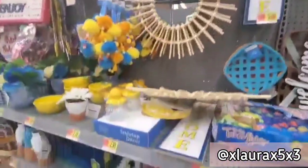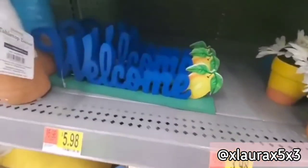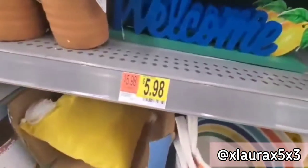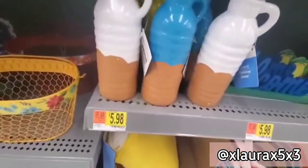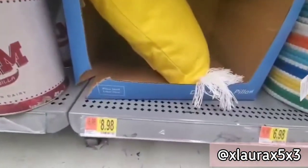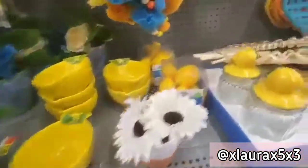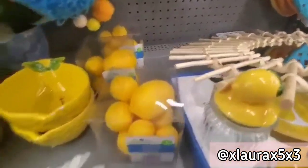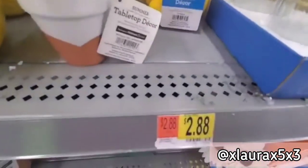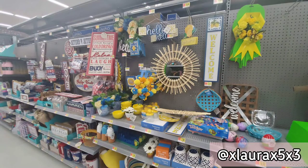They have some bigger baskets for $6.98 and some fabric striped baskets. This sign that says welcome is priced at $5.98. The flower pots are $3.98. These clay pictures are $5.98. The pillow is $8.98. This is an overview picture of the collection, and now for some other pictures that he took.